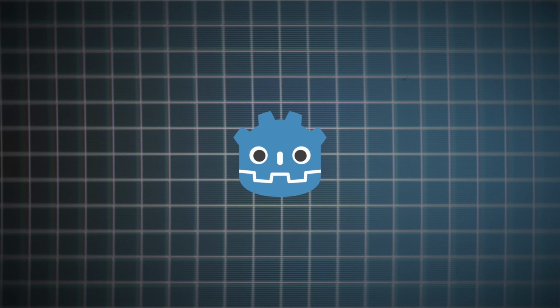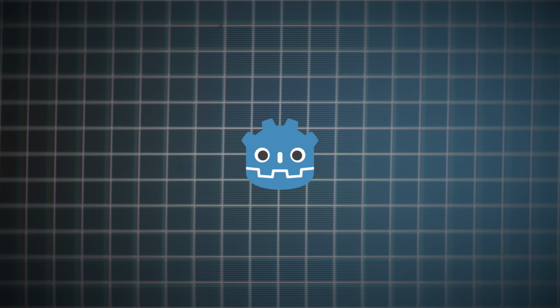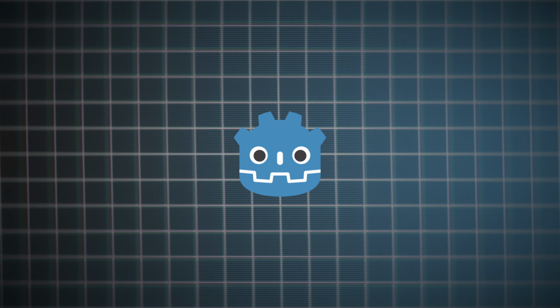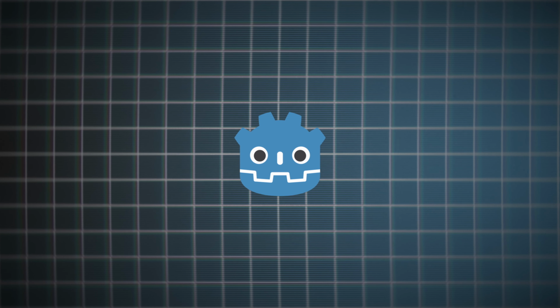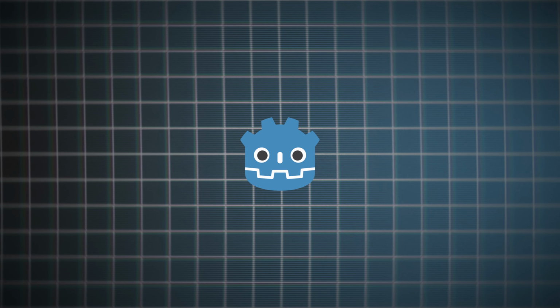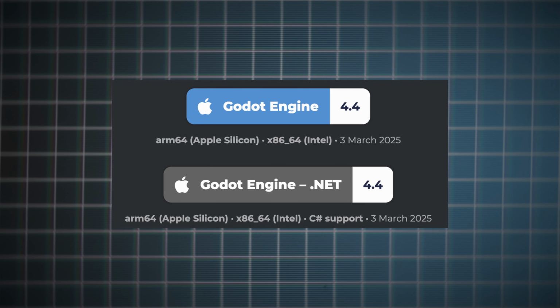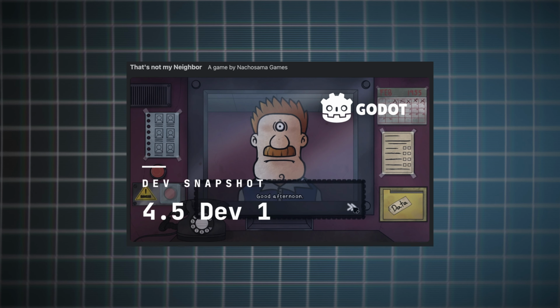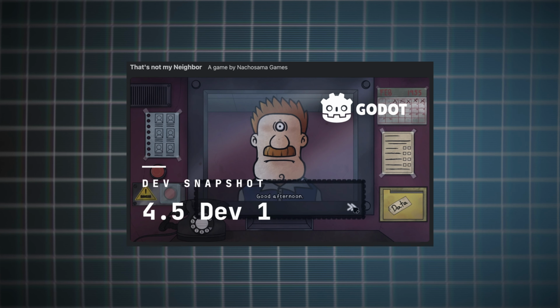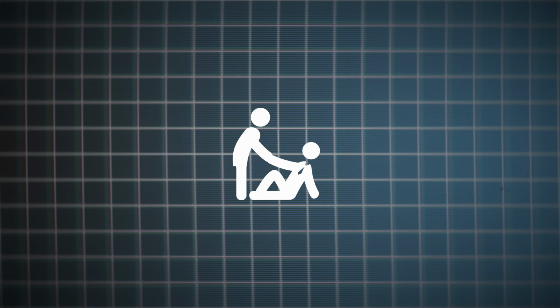Enter Godot, a free and open source game engine designed for both 2D and 3D development. Originally created in 2007 and open sourced in 2014, Godot is backed by a passionate global community that continuously improves it. For example, version 4.4 was just released on the 3rd of March 2025, and the development snapshot of version 4.5 has already been released on the 20th of March, barely 17 days later. Unlike corporate-backed engines, Godot's focus is on empowering developers, not generating profit. Indeed, Godot is poised to be the Blender of game engines.